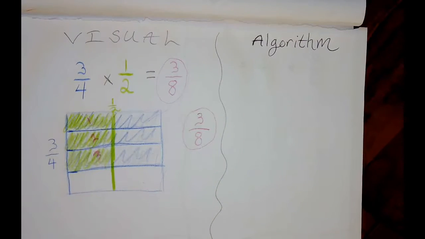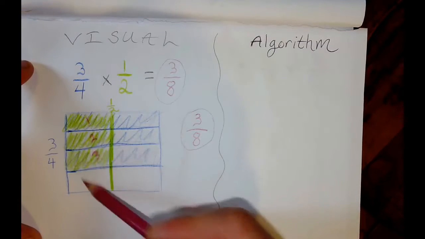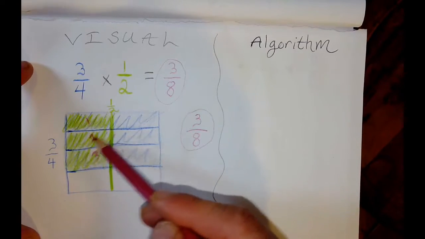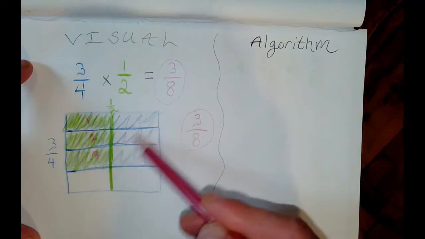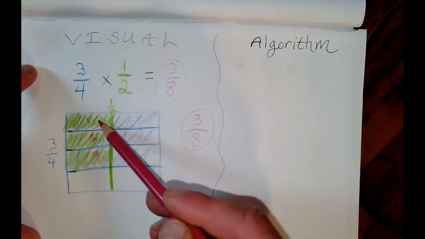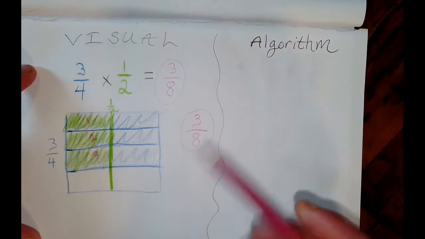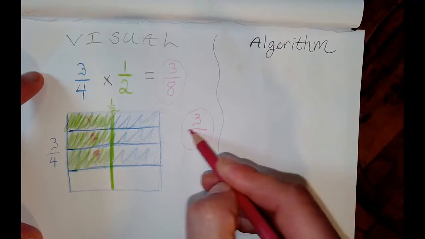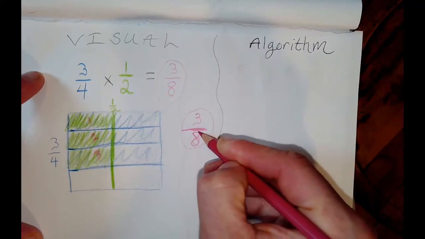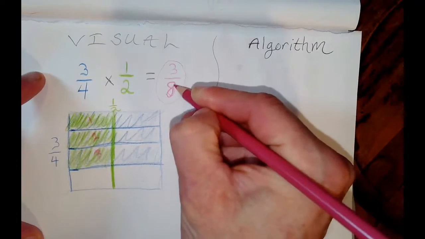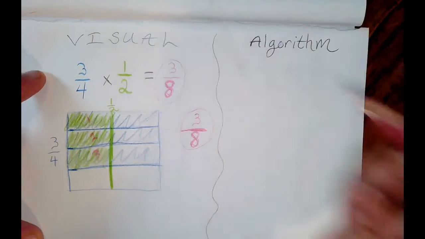Well, first, let's see what fraction that is. I have a different size piece now. These are no longer fourths. There's more than 4 pieces. And they're not halves. There's more than 2 pieces. I've got 1, 2, 3, 4, 5, 6, 7, 8 pieces. So my piece size is 8. I'm going to fill that in here.